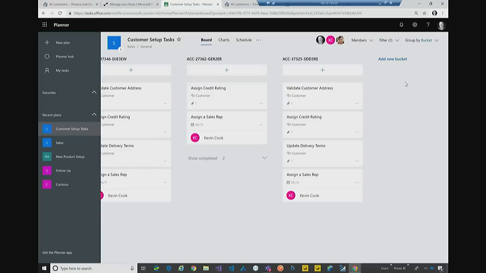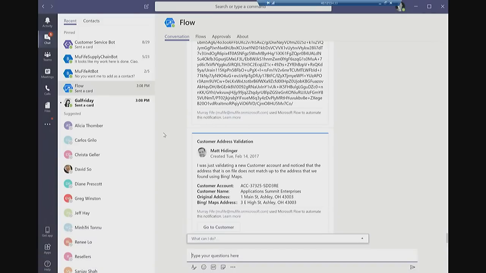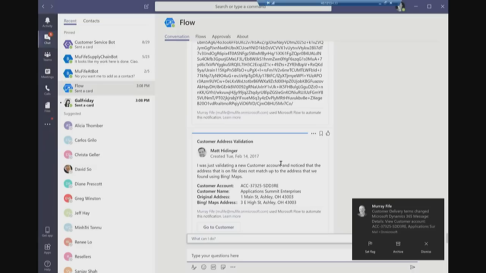Also what you saw was actually Teams integration. So the thing is, business events just goes out and creates events. But since you can go out to Flow, you've got the whole breadth of applications that you can take advantage of. So now Flow is going out and saying, I've now got this address that's been created. I'm doing this two ways. It's going out and validating the address. It's going out to Bing Maps and doing a reverse lookup. So it puts the address in, finds a long lat, and then puts the long lat in to go out and create it. And now a whole slew of things are lighting up along the way.